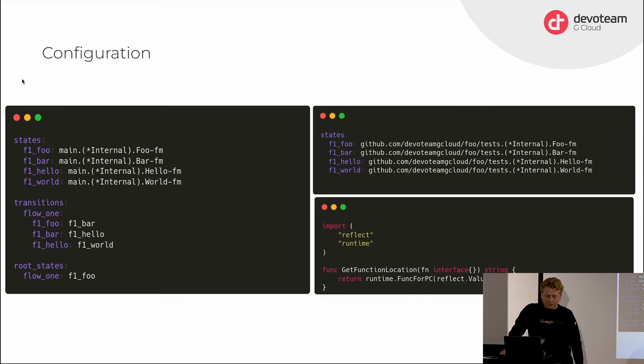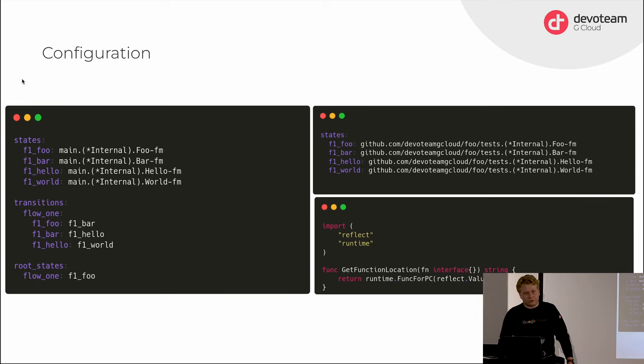And so, first, we need to take a look at a way of defining our configuration. I don't know if I said it, but our Java version was using Spring Boot, and their state machine, because they also have one. I'm not saying it's bad, but it's just too much for our use case. And sometimes it was just too slow. So we need a way to define our states and transitions. Spring does this in the code itself, but I decided to opt for a way that we can just assign this in a YAML file.